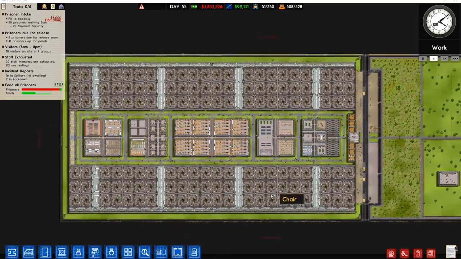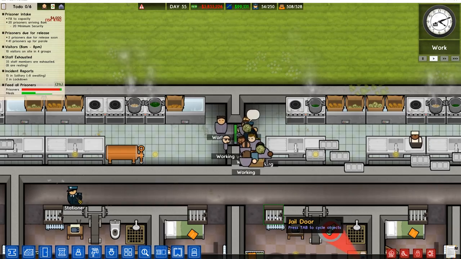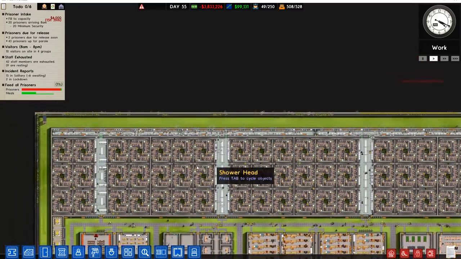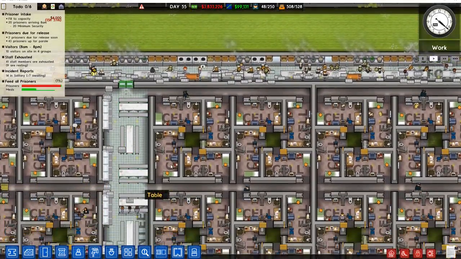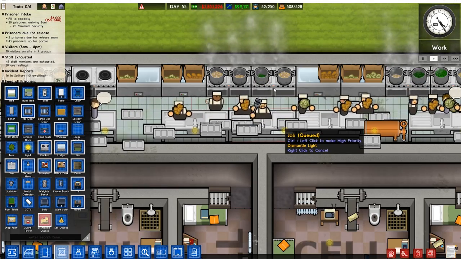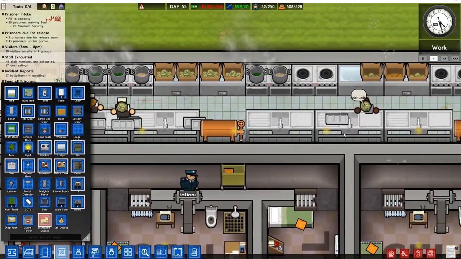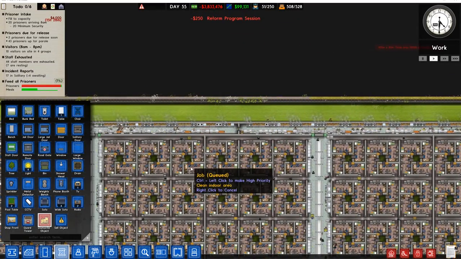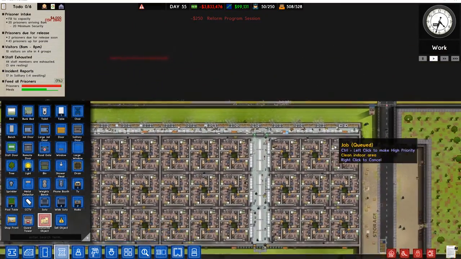So what we will do now is the thing that I managed to find out in the last episode. And that was that we only have four kitchens, and I would like to make a kitchen for each canteen. So we will be dismantling this and that, and we will be dismantling this and that, and this and that, right.